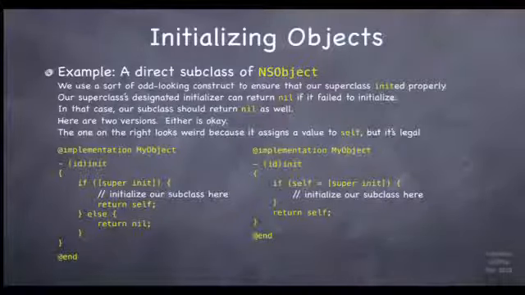Now why do we do it the way on the right? There's kind of a coding style idea, which I buy into, which is that you don't want to be returning out of the middle of ifs. You see the one on the left? It returns two different places inside curly braces of ifs. It's better to have your return right at the bottom.